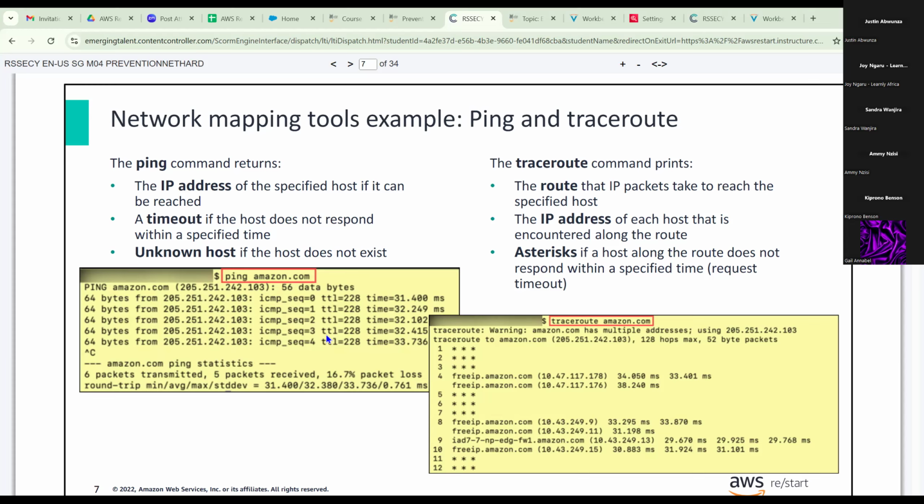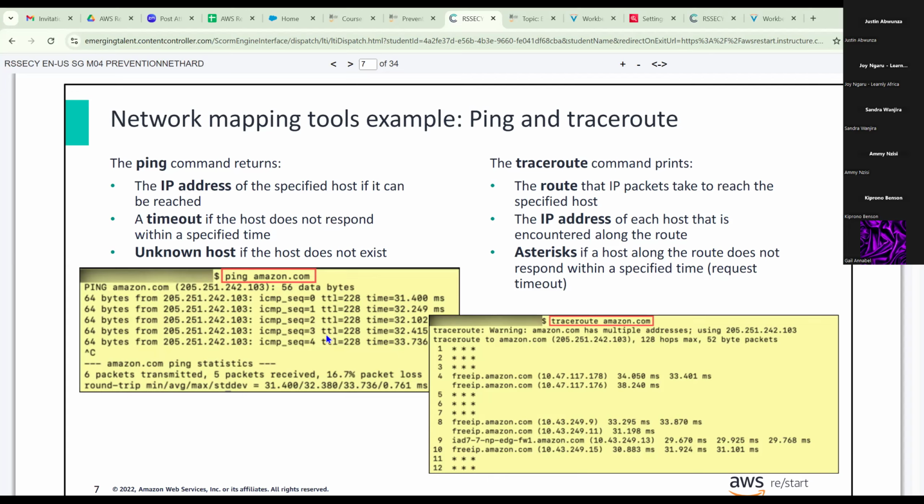For traceroute or tracert, the route that IP packets take to reach the specified destination is what it prints. It traces the route that IP packets take to reach the specified host. The IP address of each host that is encountered along the route is also printed.